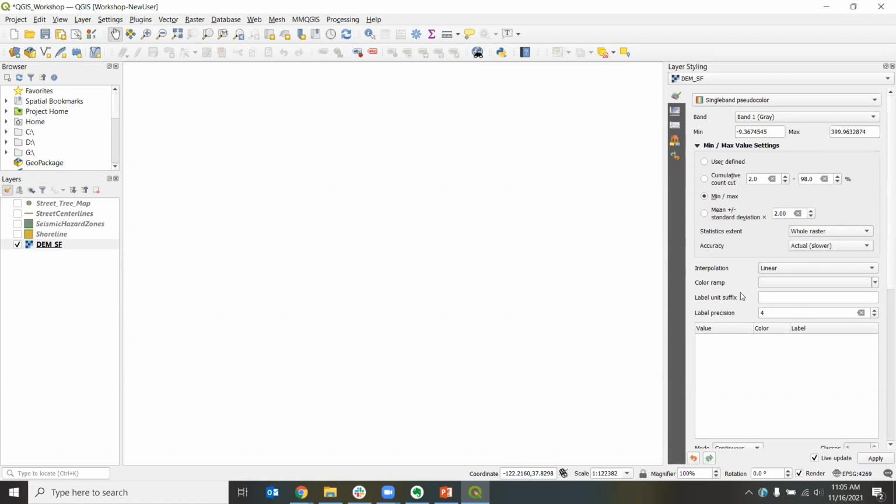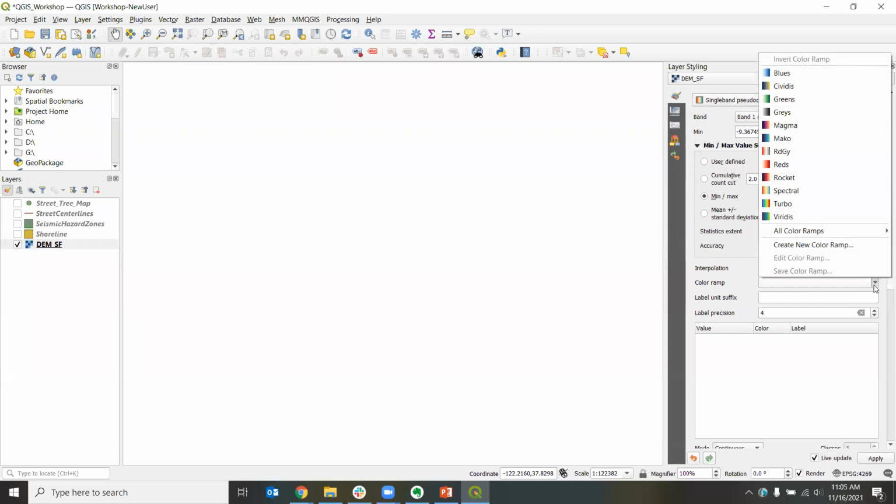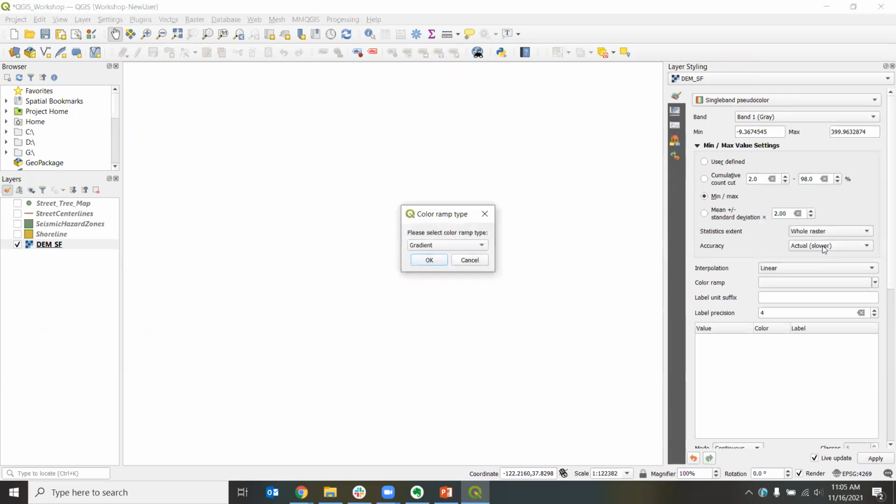Not seeing what I'm looking for. Here we go. So down here, kind of in the middle-ish, just below the middle of the interface, I'm going to pick my color ramp. So I'm going to click on that little drop-down menu. And I'm going to create a new color ramp. And once I pick create new color ramp, it's going to give me options. I could make my own, but if I pick catalog, it will let me look at the list that's already been created to pick from.